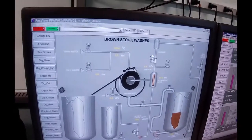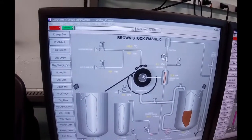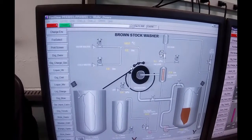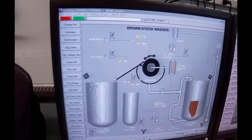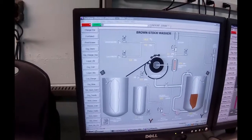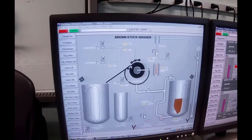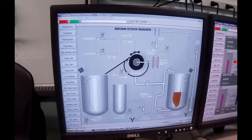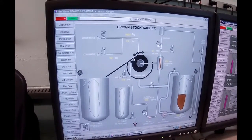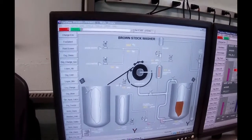Then we're going to go up a little further. We're going to spray water down, 3 jets of water, and we'll be actually washing water right through the stock itself. Then the stock is going to get lifted off and go down this slide and end up in number 2 stock tank. To help it, so that the stock doesn't get caught underneath this blade, this is called a doctor blade where the pointer is right now, we're going to actually jet some air. We're going to put about 10-15 kilopascals air pressure up underneath there to help lift that sheet off.